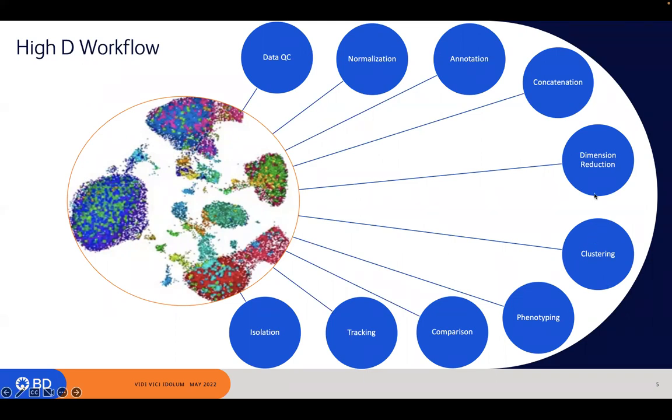Okay, clustering tools are usually used in conjunction with dimension reduction. They perform a similar function in that they divvy up the data into different phenotypes of cells, but rather than giving you a visual output, they just spit out populations for you in the workspace. And clustering algorithms are good for essentially 2 things, in my opinion. Number one, they were developed so that they could crunch the data very quickly. Generally speaking, clustering algorithms are going to identify populations of cells in your data set within minutes versus hours of setting up a series of manual gates. So for speed, that was the number one reason they were developed.